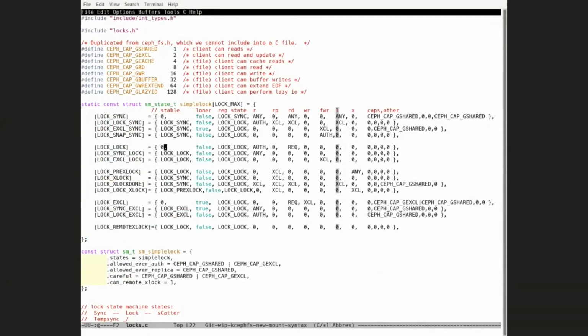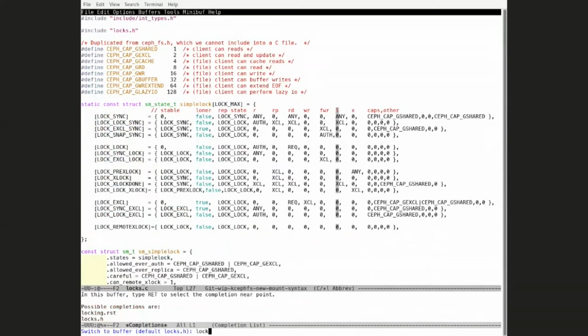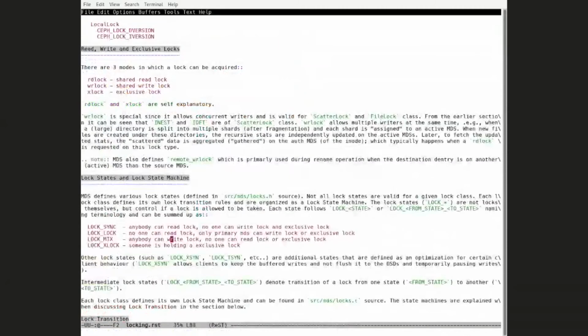Again, how do we do that? We do that by going to an intermediate state, which is lock, xlock. So we go to this state and do the same thing again. If there are conflicting caps that need to be revoked, we do that, and once that is done, we jump more states. Like from here, we jump to pre-xlock, and from pre-xlock, we finally go to the xlock state. So there's a lot of state hopping around here, but each of them has a meaning.